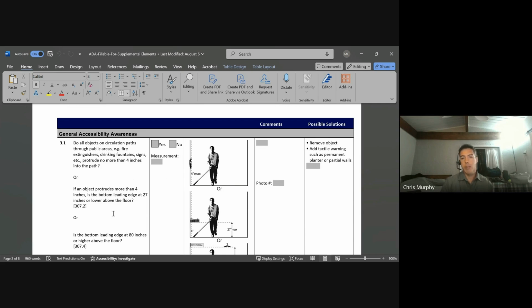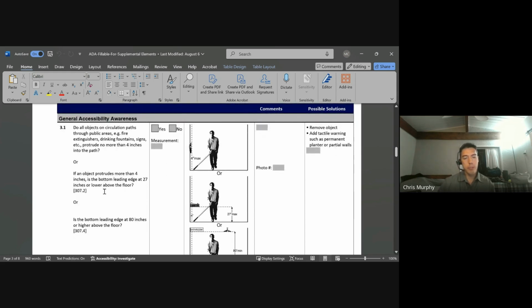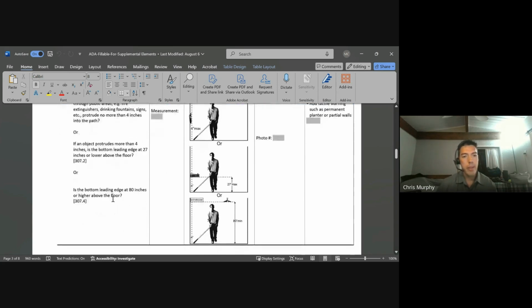This can be fire extinguishers, this can be AED devices. These may need to be addressed. It could be signage; post-mounted signage can also do that. Anything that's post-mounted has a 12-inch protrusion limitation, not 4-inch. So that's just something to keep in mind.